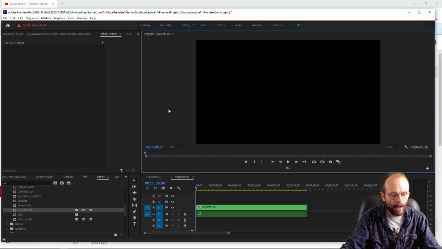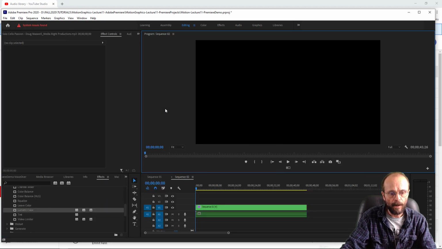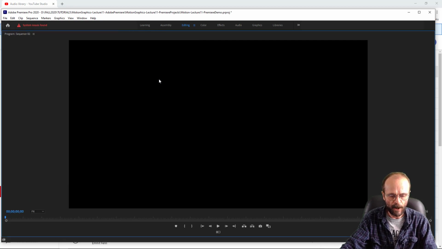And then if I hit the tilde right below the escape on my keyboard, it'll make it as full screen as Premiere makes it. And if I hit the tilde, it'll put it back to the main menu with my other tabs and panels intact. So just a way to kind of preview something in full screen. So let's take a look at it so far. Hit the space bar to play.